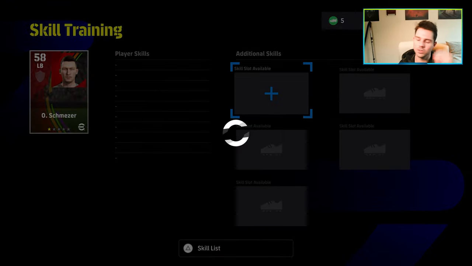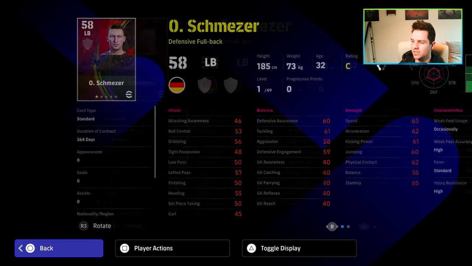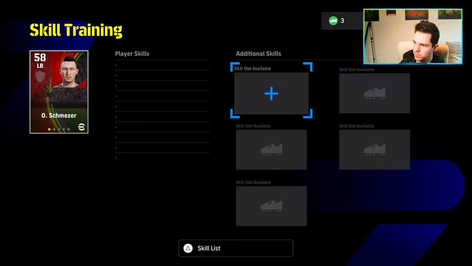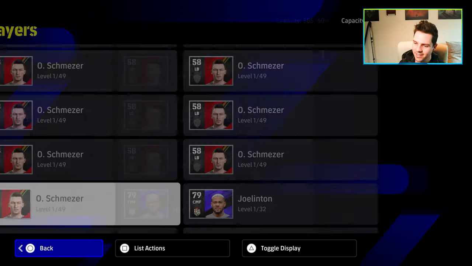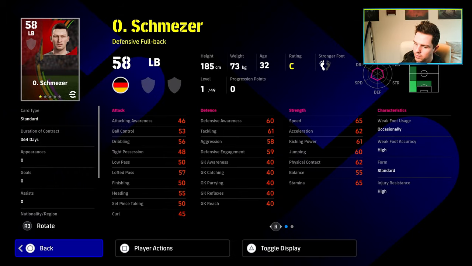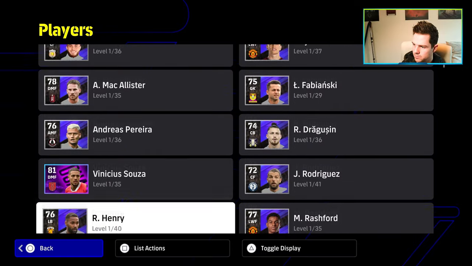Who else? Who else? Come on, baby. Sombrero. No, I'm not going to do the sombrero now. I hate overwriting skills, though. Okay, we've got three more players. Long range curler is not bad. Give that to one of the players. Let's see who else. Knuckle shot. Ooh, spicy. Give that to Stevie G as well, maybe. Two more. Rising shot. Okay, rising shot is decent.